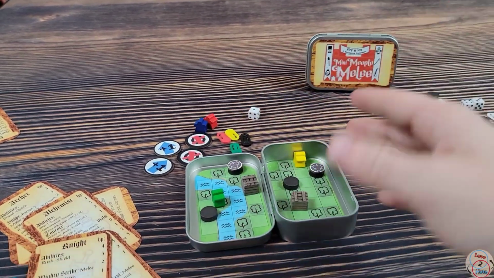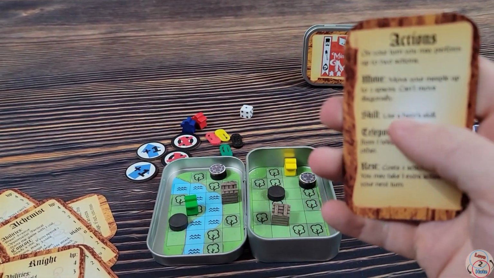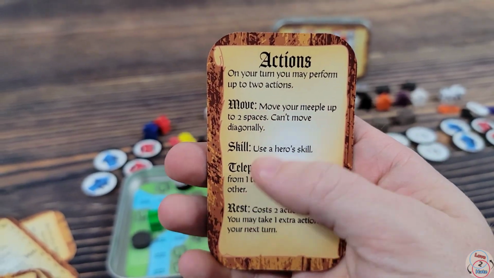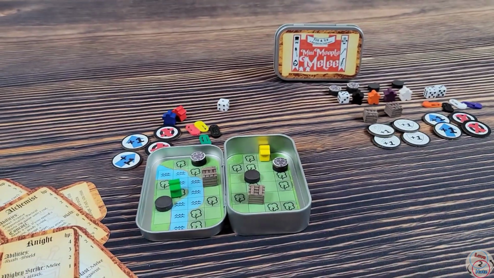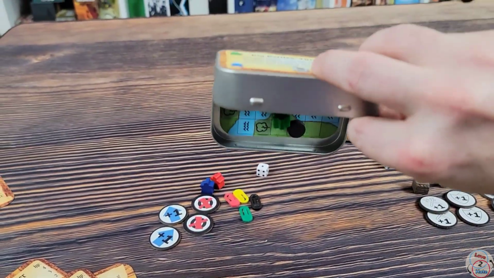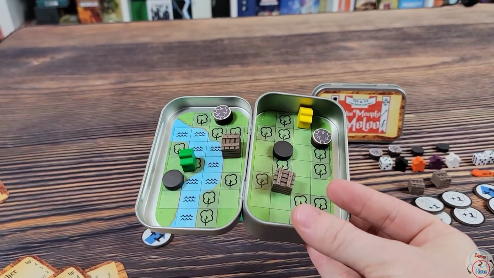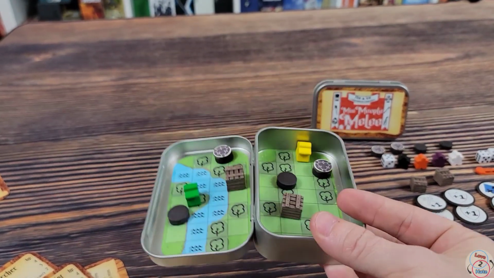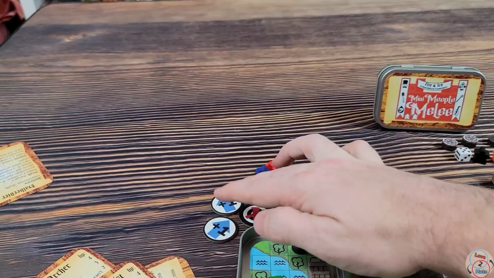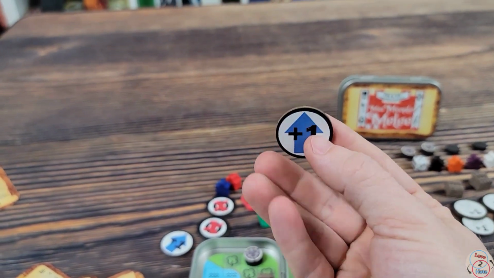And there you go. You're ready to go, taking turns with your actions, going back and forth, trying to defeat the other player. This is a battle royale. Again, you can move, use your skills, teleport, rest. You get the idea. And everything is magnetized so it doesn't fall out of the tin can. That's pretty nice. It doesn't even move around. So it's very portable. You can play this in a lot of spaces, and it's not going to jostle around. So that's great.